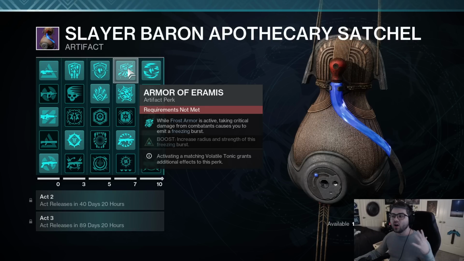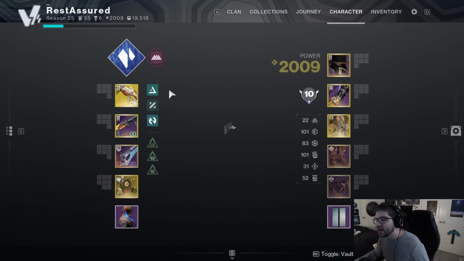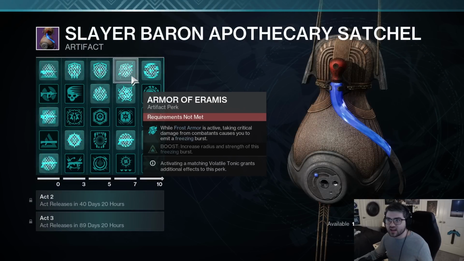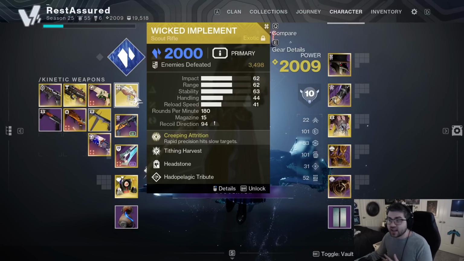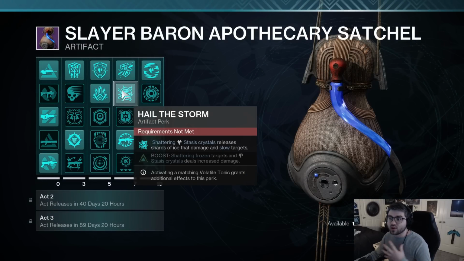Then next up is going to be Armor of Ermine. So while you have frost armor active, when you get to critical health, you'll just release a freezing burst. This is nice for your survivability. Obviously with everything going on, we're probably going to be sitting back a lot, but if an enemy comes up and melees you, you can now just freeze them while standing beside your turret, which is pretty sick. And then Hold the Storm, so shattering stasis crystals releases shards of ice that slow targets. This is great because obviously we're going to be making a ton of crystals with this build between Wicked Implement and Rime-coat Raiment, so we're going to be able to release these slowing shards to do even more.